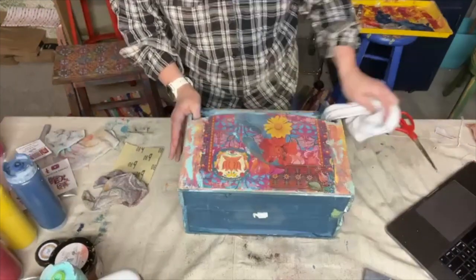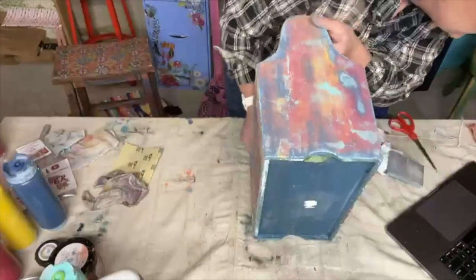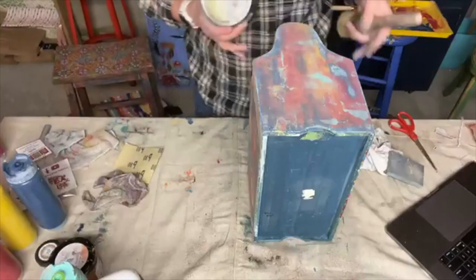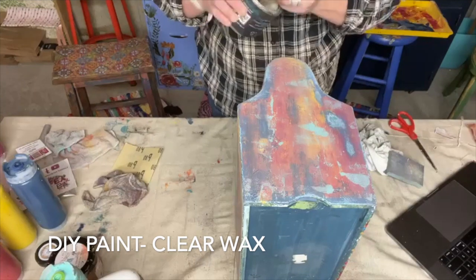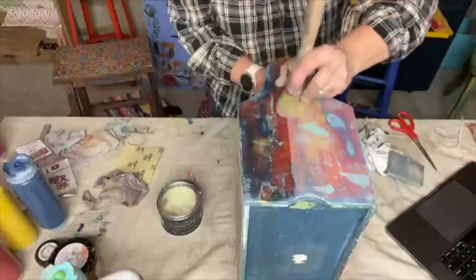Okay, let's get some clear wax on this so you guys can see how pretty it's going to be. This is always the magic step for me. I love it when this clear wax goes on this DIY paint. It just gets all that vibrant color and starts to pop back out. Oh my goodness.